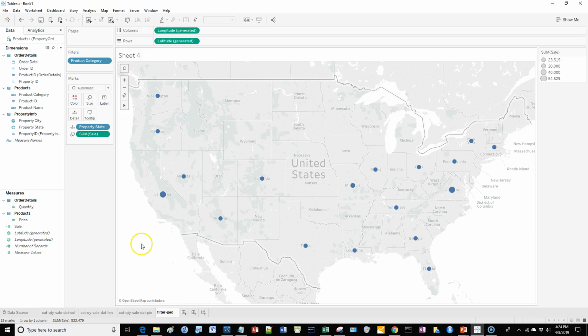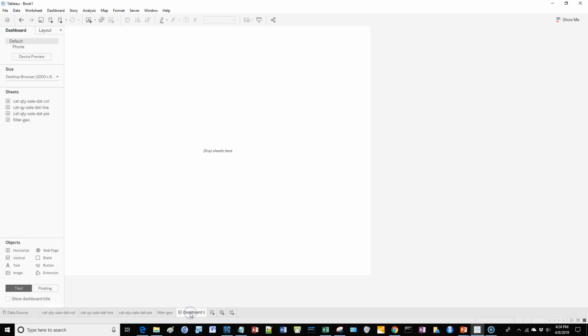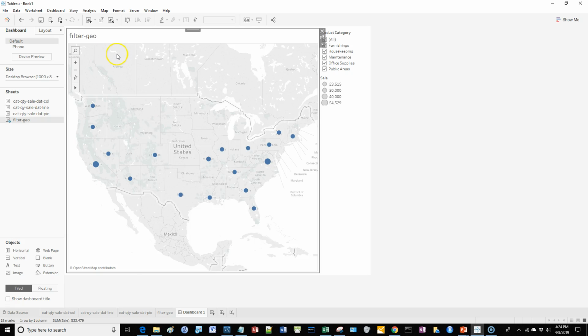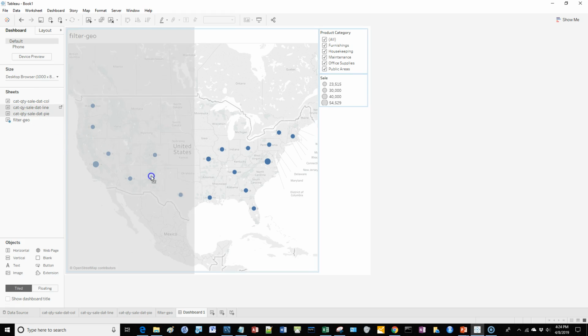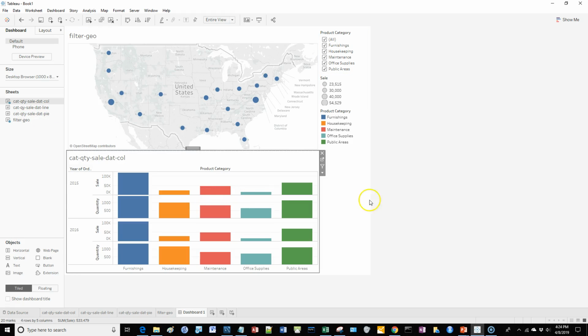So now I'm going to create a dashboard sample, and I'm going to show filters so that the filters are now showing here. So that is an important part of it. Now this is a dashboard. So I'm going to click this, I select say horizontal. Then I drag this here. And I maybe have just another one in this one.